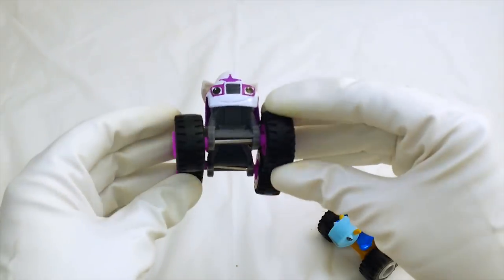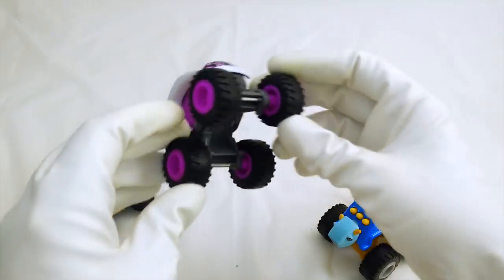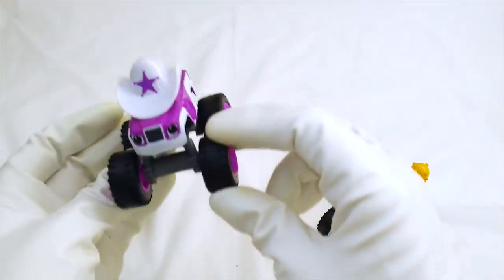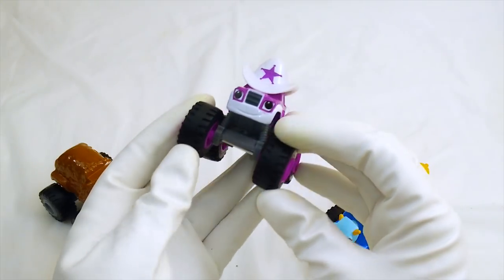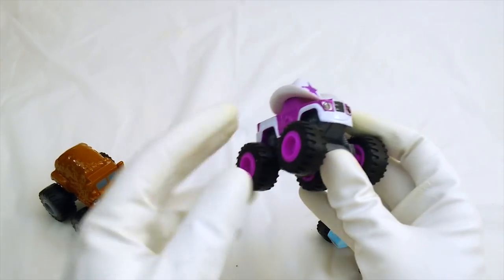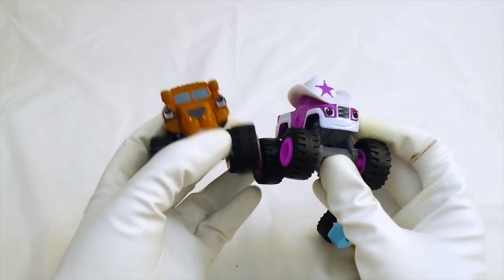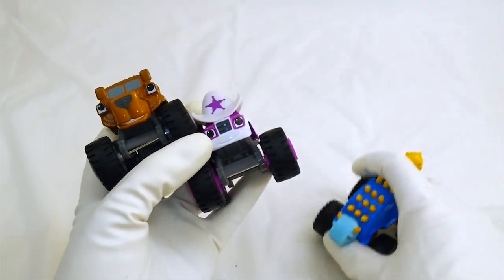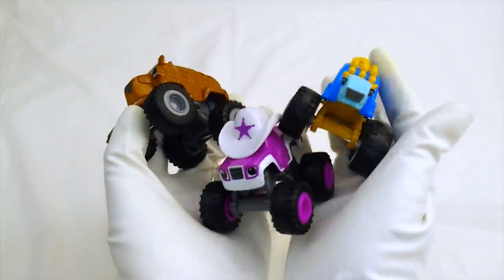Let's see her do a little rodeo ride, huh? Wee-hoo! Ride 'em, cowgirl! Oh, man, that's a lot of fun. Let's take a look at all of our Blaze the Monster Machines toys together. We have the Grizzly truck, we have Starla, and we have the Ankylosaurus truck.